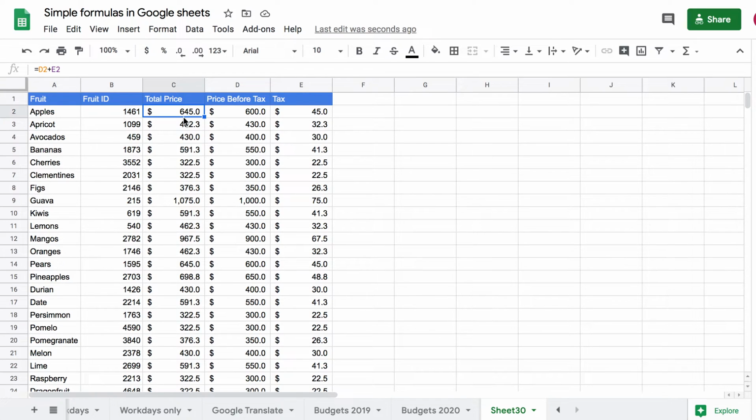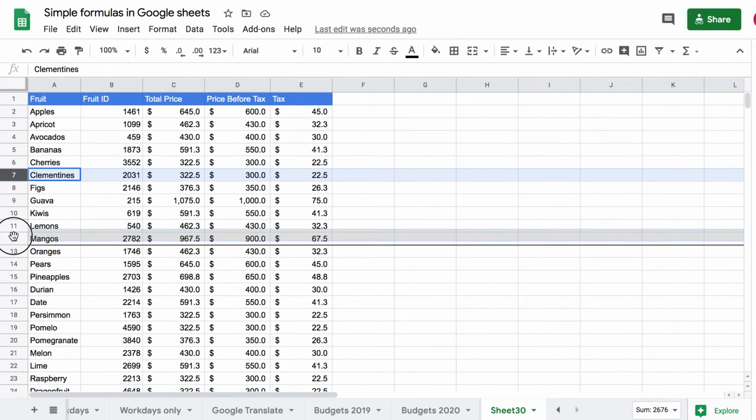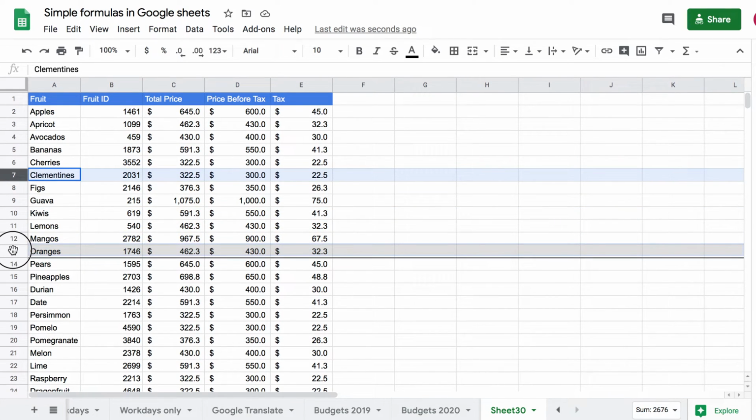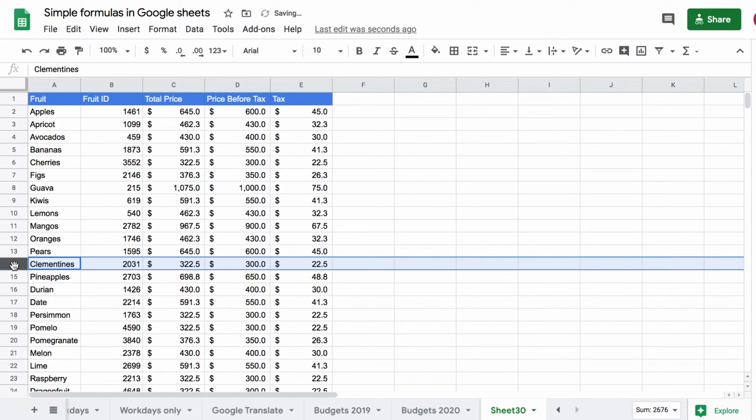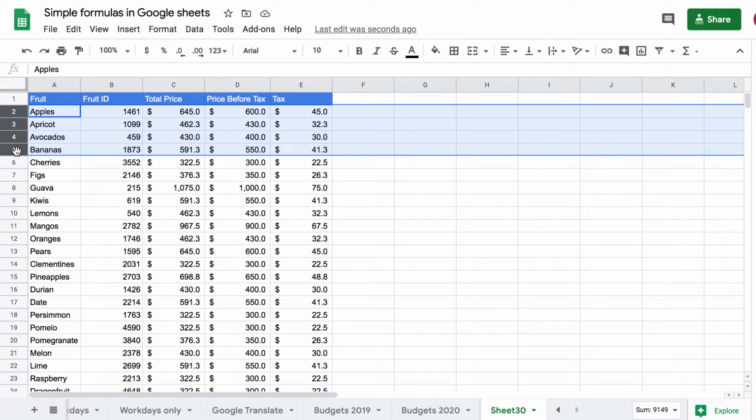You can do exactly the same thing with the rows. All you have to do is select the row that you want to move. So say I want to move row 7. I'm just gonna click on it and drag it, and you can see again by this darker gray bar where it's going to land. You could also do the same with multiple columns or multiple rows. So I can select, for example, say I want to move rows 2 to 5. So I can just select them all and then just drag them all.